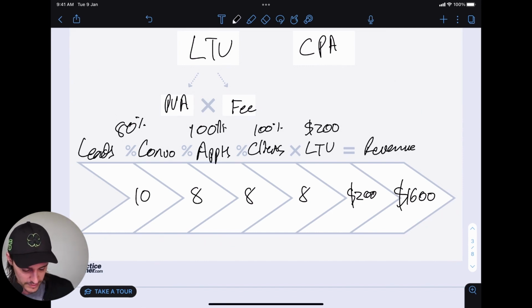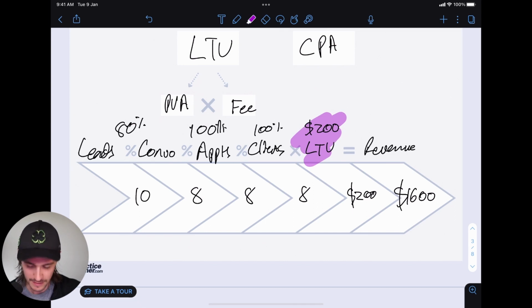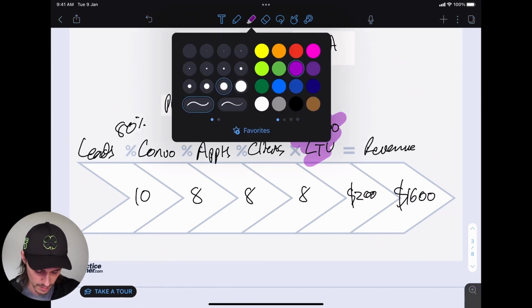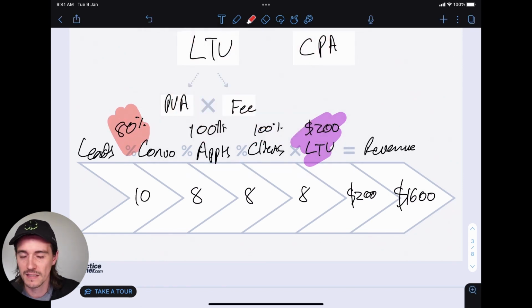But you'll notice that previously, with only 50% appointments into clients and whatever, I was making more money. Why? Well, you should know the answer. The reason why is because my LTV was much higher. So in this equation, what most people get wrong is they think, oh, I'm going to try and improve my lead conversation rate, right? I'm going to actually talk to more of my leads. The truth is, I need to increase my lifetime value.